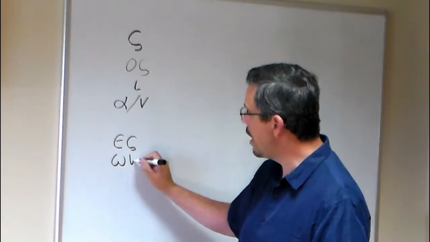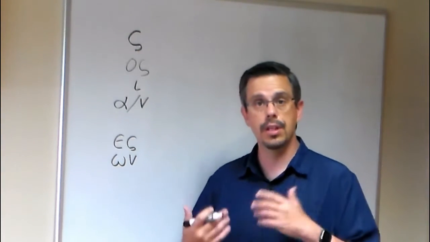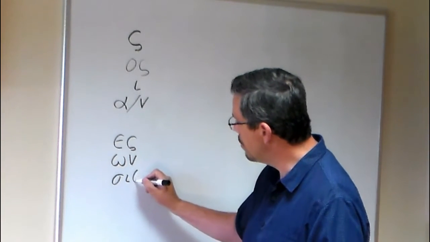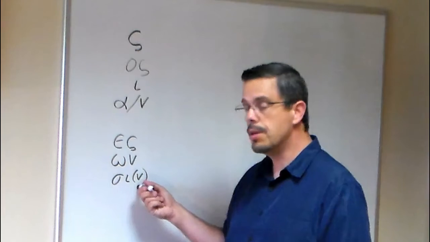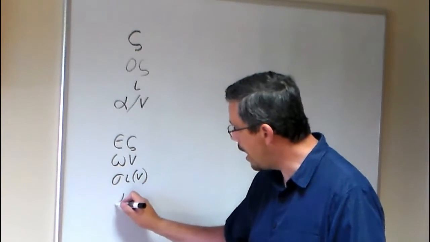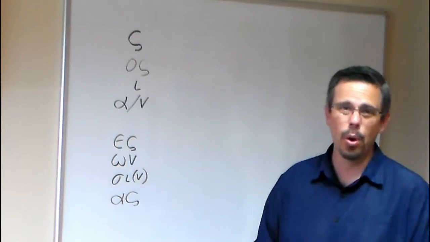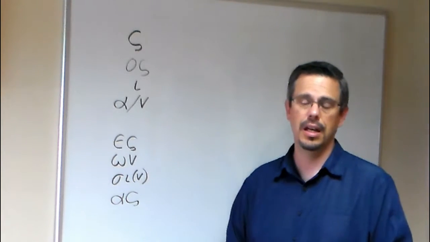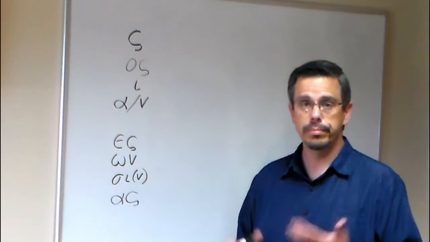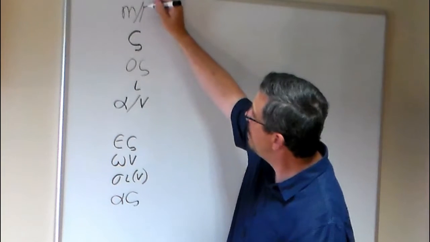Now, this one we see the exact same pattern. We already know omega n. Omega n is always our genitive plural, even in the third declension. Sometimes I'm going to put this in parentheses because you'll see the movable nu on that. That'll show up at times. And then alpha sigma. Again, you've seen that before in the feminine first declension accusative plural. All right, so this is masculine, feminine.